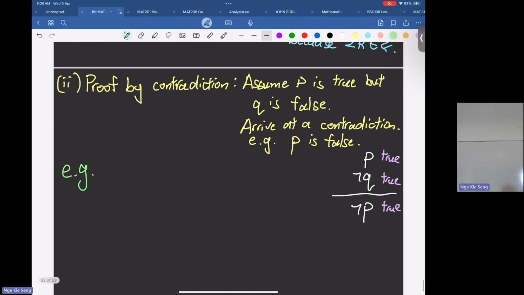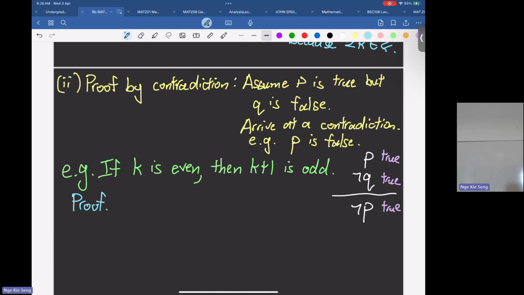Maybe let's give an example. If k is even, then k plus 1 is odd. I prove this by contradiction. What do I have to do?